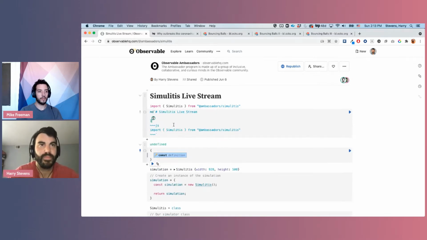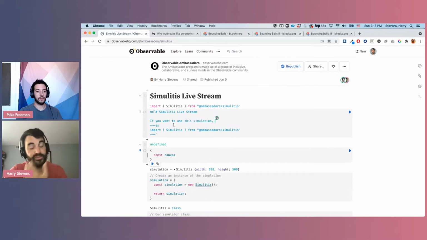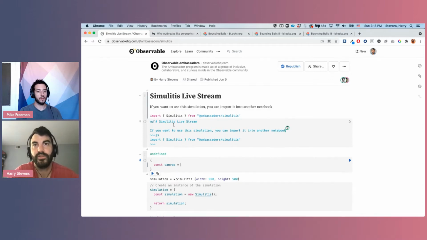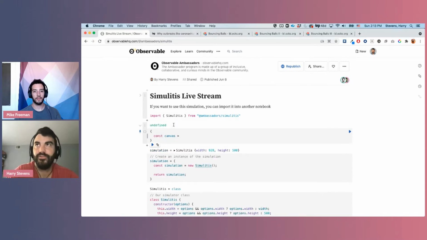So making a canvas. We're going to use Canvas instead of SVG because Canvas is going to render a little bit smoother when we're doing a lot of calculations. I'm not as familiar with the Canvas API. I think SVG is a little bit easier to remember. But yeah, for this case, we are going to use Canvas.